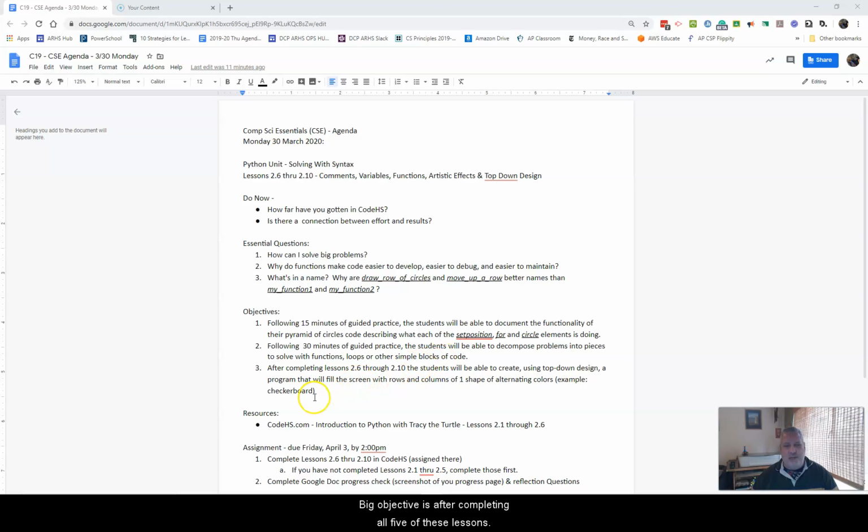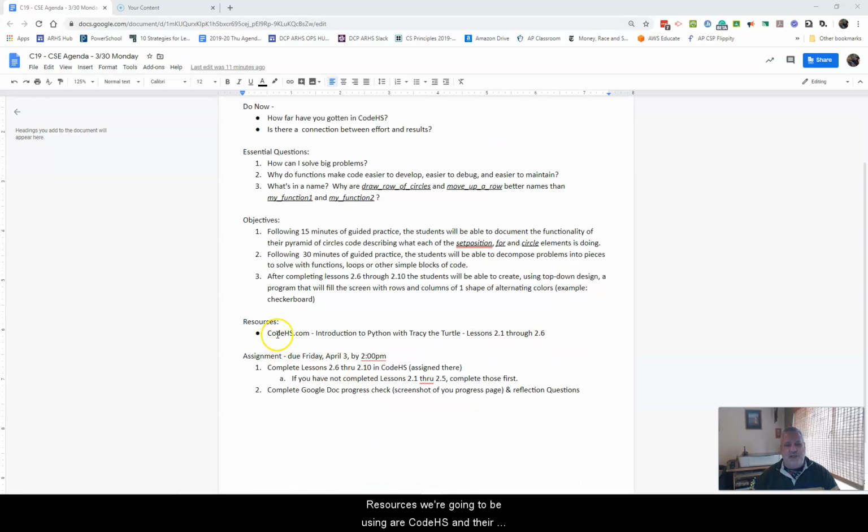And the big objective is, after completing all 5 of these lessons, you'll be able to create, using top-down design, a program that will fill the screen with rows and columns of one shape alternating colors, like a checkerboard design. And hint, that may be an upcoming quiz.